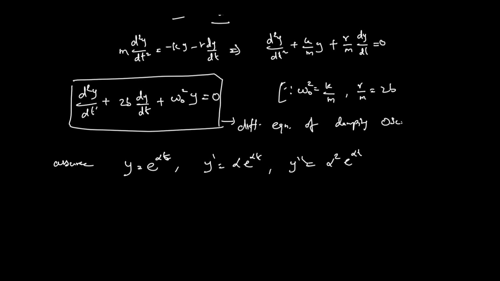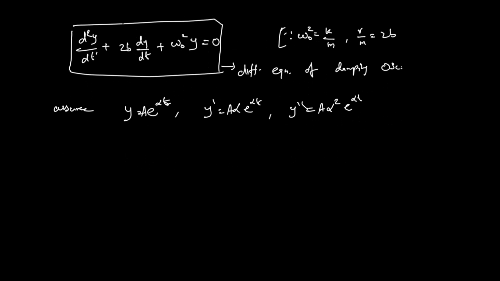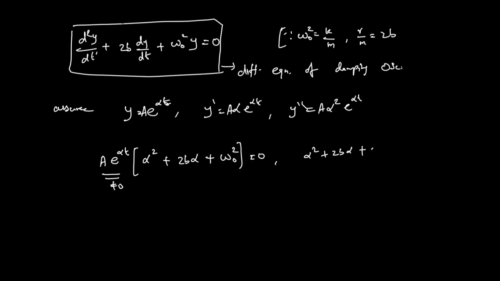So we need to have one constant a, we'll keep it a. So now, I simply rewrite d square y by dt square as a alpha square e power alpha t. So a e power alpha t will be common in all the terms. So remaining will be, in case of d square by dt square I have alpha square, in case of 2b I have one alpha, plus one more thing, just omega naught square, because that is just y. If I assume the solution, then a e power alpha t is not supposed to be 0, so I have only alpha square plus 2b alpha plus omega naught square equal to 0, which is my quadratic equation for this differential equation.